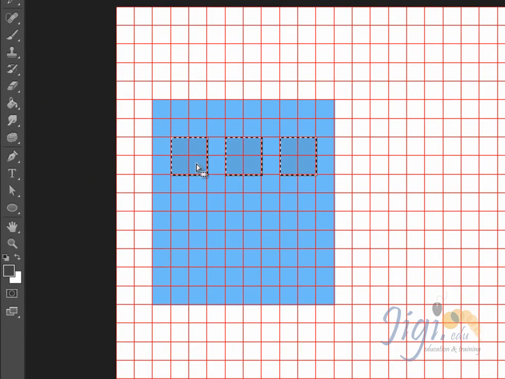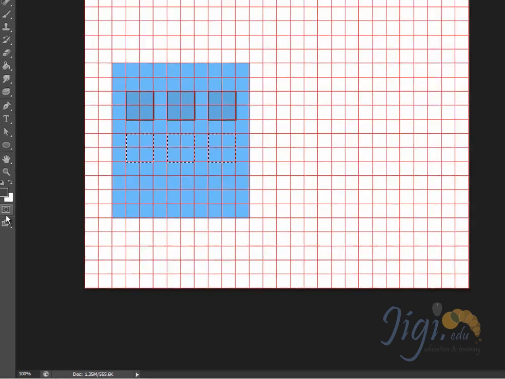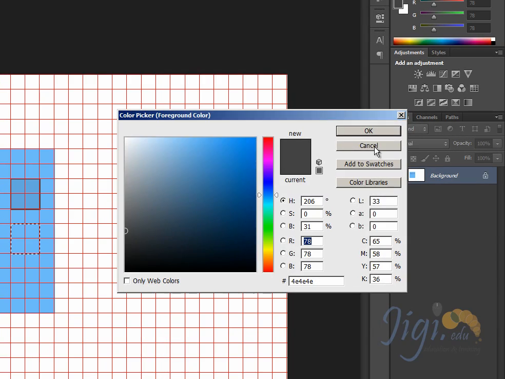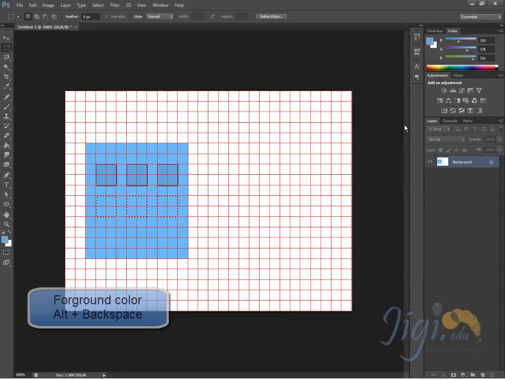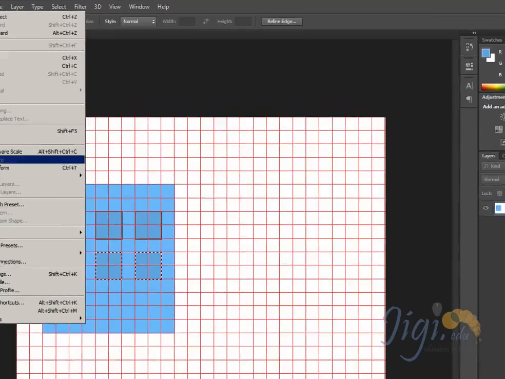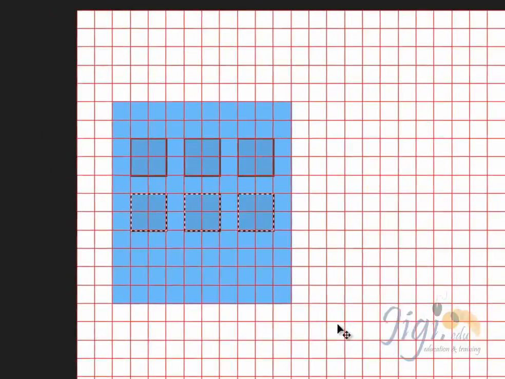So now I can just deselect, or another thing I can do is move them and place them down to create more windows over here. Now the thing is, I just lost the color. So how can you get back the color? Just click here. You can get a color picker for the foreground, and you can just select this color, say OK, and then fill the same color back. Edit, stroke. Oh, the color is changed, so you can have that color back, gray. Okay, pick, and then you can fill color back.